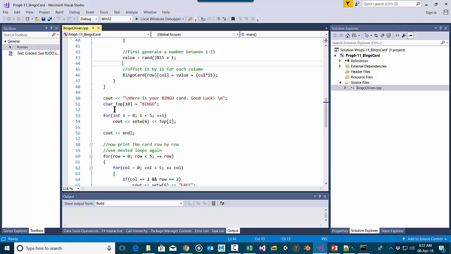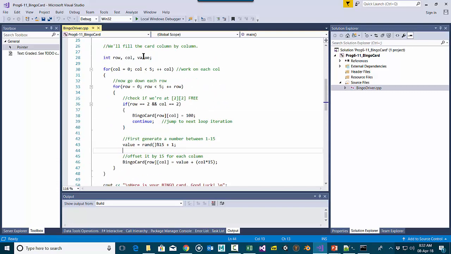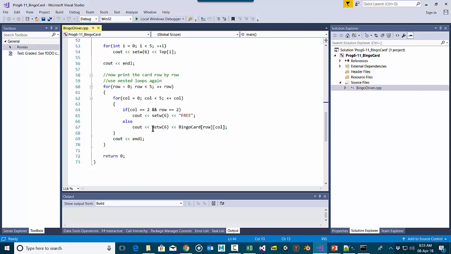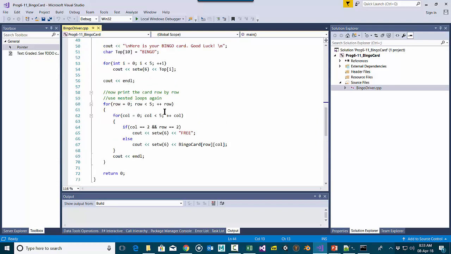After it's completed making the bingo card by filling in this array, it creates an array for the top elements, and then goes through and prints out the card.